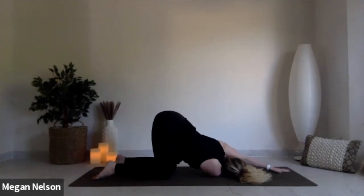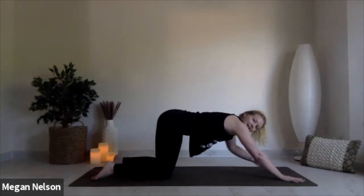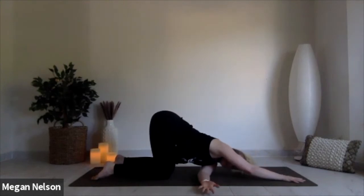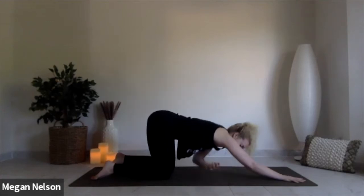Carefully coming out, pressing into the left hand. Unwind your right arm, press it flat towards the front of your mat, and then thread the left arm underneath the right. Maybe resting the side of the head down. Left palm faces up towards the ceiling. Feeling the twist, feeling the opening in the shoulder. Nice and controlled. Come back to puppy pose.